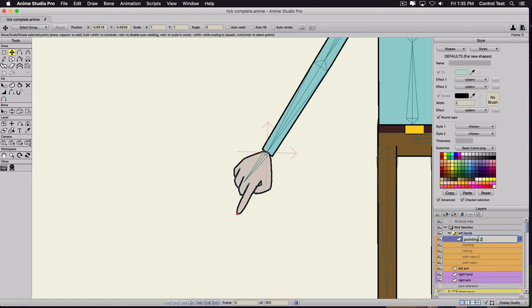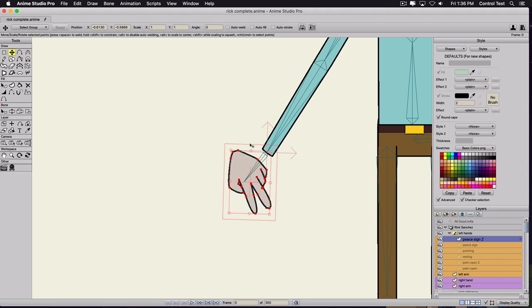Let's duplicate that. We'll call this 2, or maybe the peace sign. Just grab the other finger, move the points a little bit. So, got another hand pose. Maybe move these fingers so they're kind of split apart some. Like that. Duplicate the peace sign again and just leave it peace sign 2, so we can just hit Command A, flip it with the horizontal like that. And so let me see, I'm trying to think how this would look.